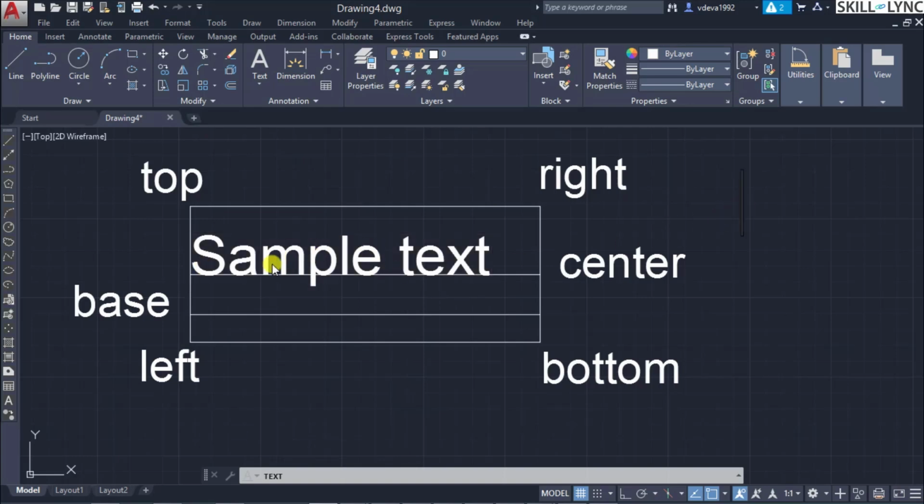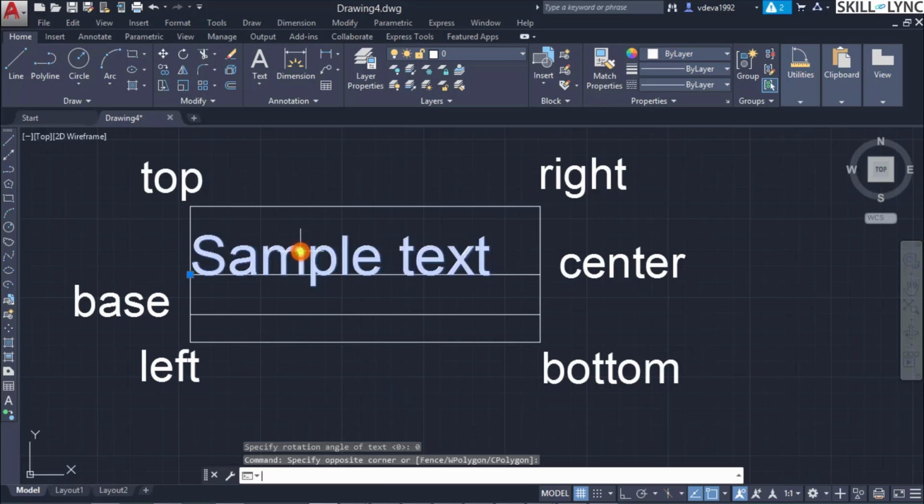See, what can be understood is, now if you click on this object, click on escape to come out of the text command and click on this object now. So what you can see here is, this is the base point that we have specified. So actually this line is going to be the base of the text, and the entire text box is aligned to left to this point. So this is how your left command is going to work.